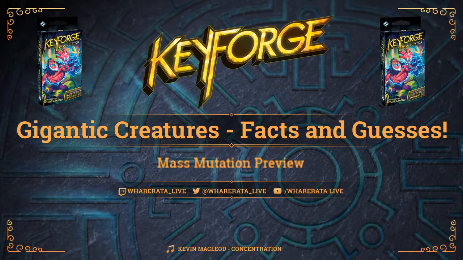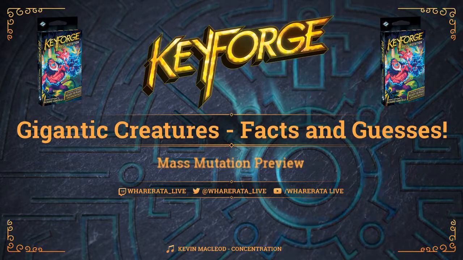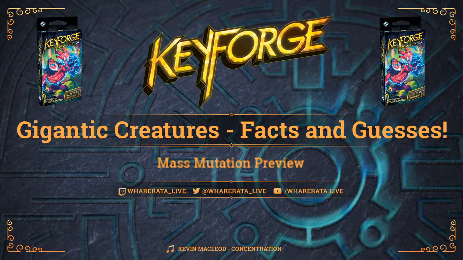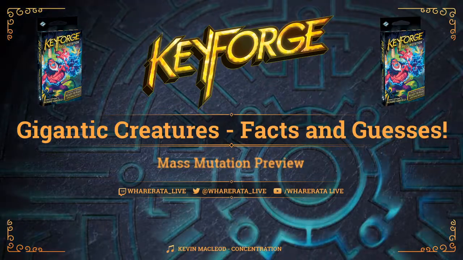So what do we know about gigantic creatures? They're the new 2-card creatures appearing in Mass Mutations. We've seen some of them in reveal streams, and we've found out more about a few of them over the internet. Are there more? What could they be? Let's get into it and have a look at some of these creatures.